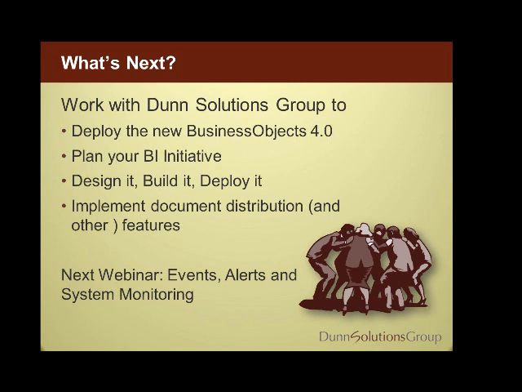All right, so to wrap this up, what's next? Basically, you either have or are planning to deploy your BusinessObjects 4.0 platform. That's great. Go ahead and do it. You don't have to wait for the 4.0 platform, though, to do some of the things that we showed you today. That is already available with the prior releases. But go ahead and plan your BI initiative or your 4.0 migration, or maybe your BI solution that you want to put in place. So what you want to do is design it, build it, deploy it, and we are certainly here to help you do that. That's what we do for a living. That's what we live for. And make sure that in your next deployment or your next initiative that you figure out a way that you want to take advantage of document distribution capabilities within the environment.